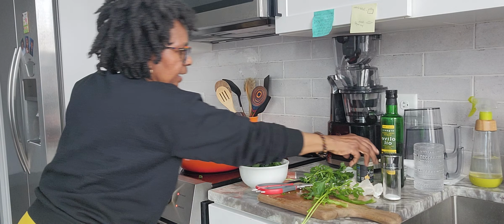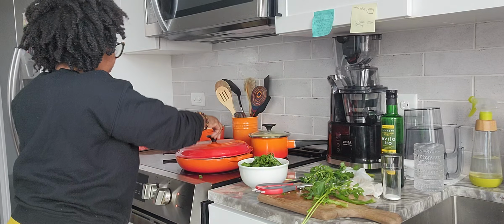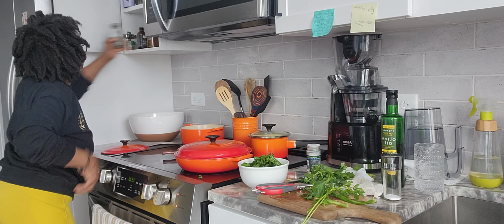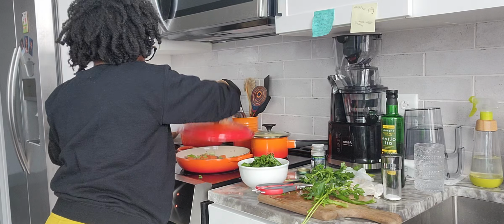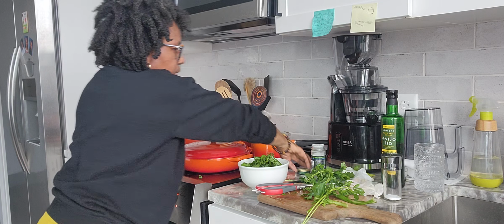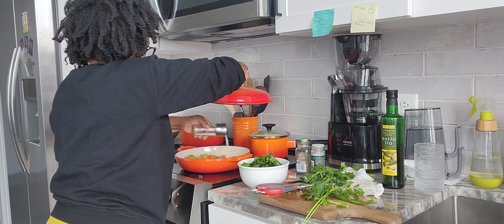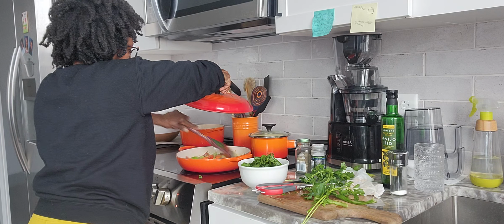I am, right now, even though I use fresh garlic, I'm going to add some garlic granules to this. Give it some extra flavor. I'm also going to add some black pepper. Pepper is good for the system as well. And a tad bit of sea salt. Alrighty, so let's give that another stir. Mix all those seasonings in.